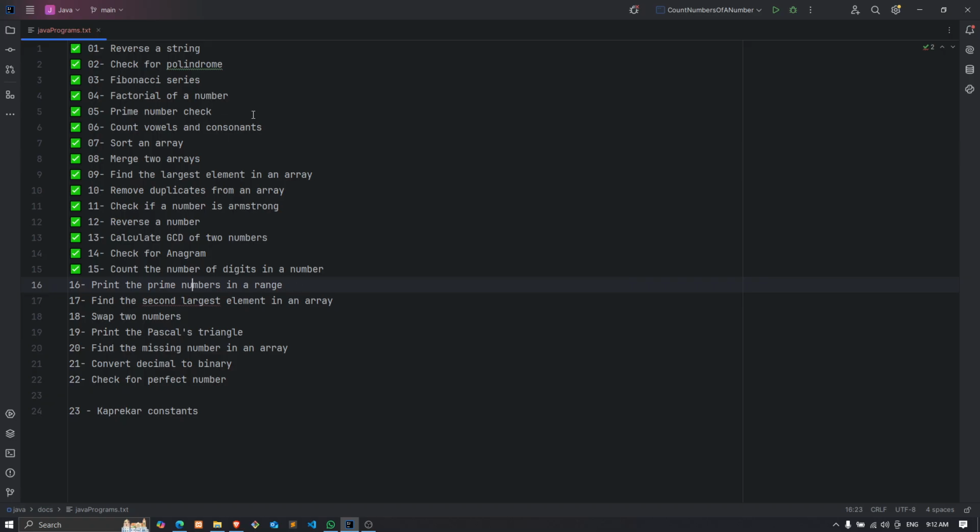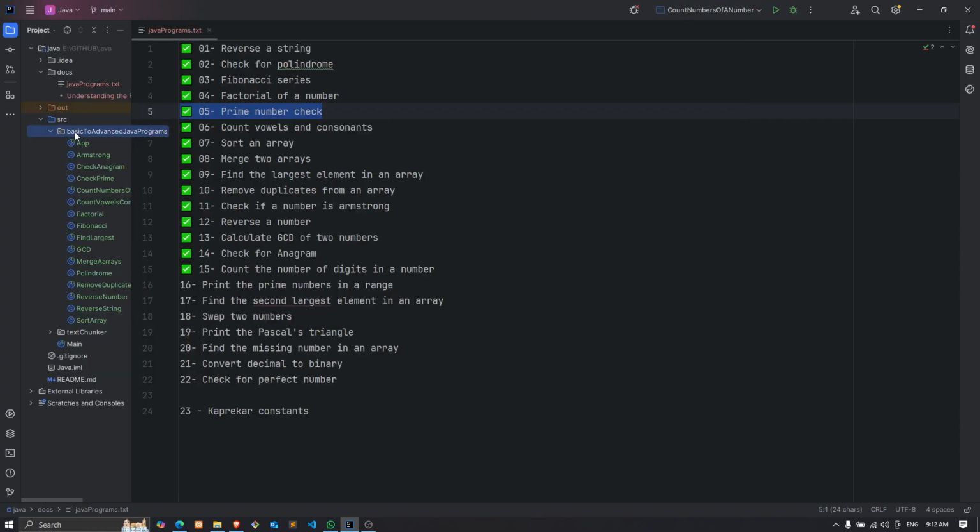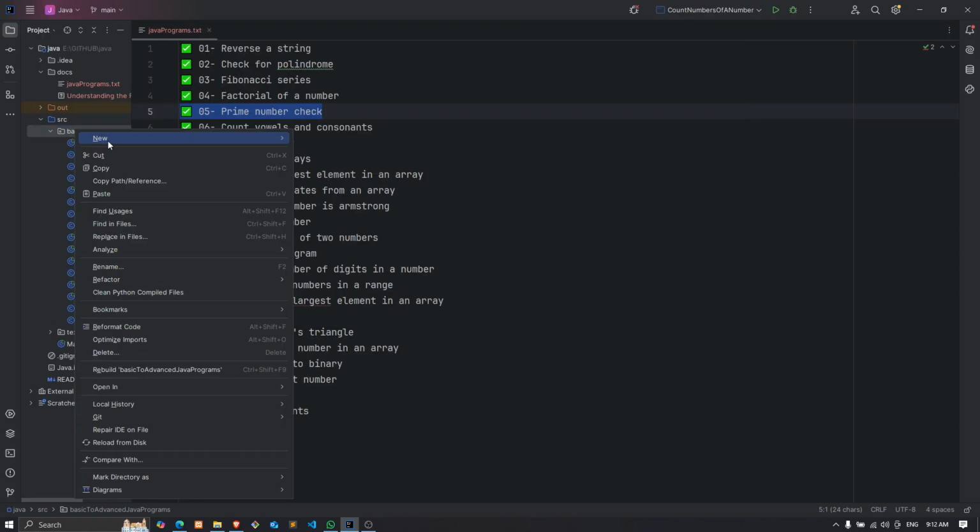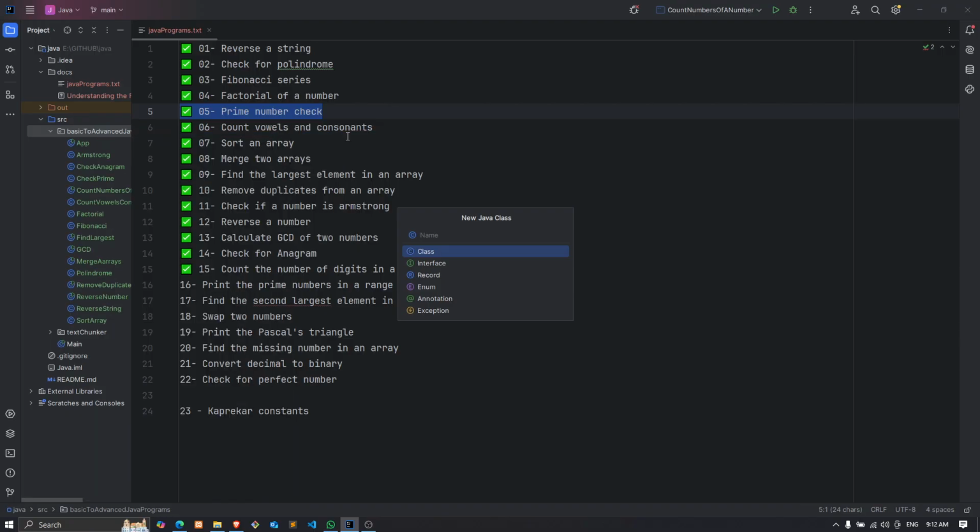So we already checked in program number 5 whether a number is prime or not. But today what we're going to do is print all of the prime numbers that exist between two numbers in a range, like between 10 and 20, between 10 and 100, between 0 and 1000. So for a specific range, we're going to print the prime numbers.